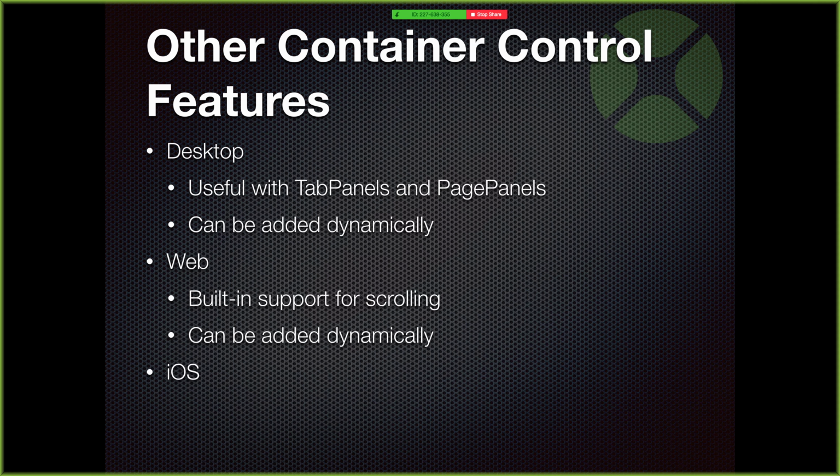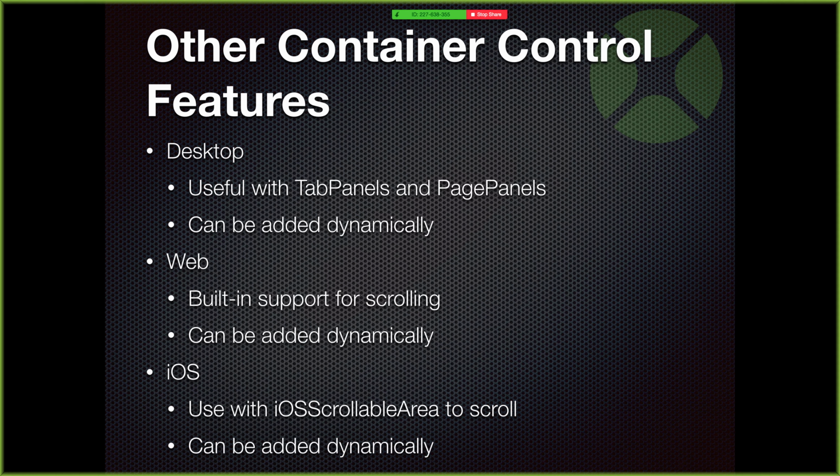On iOS, you can use container controls in conjunction with the iOS scrollable area control, and this allows you to create essentially a scrollable view. So you'll get an area on the iOS layout that you can scroll around to access all the information that's on the container control. And you can also add iOS container controls dynamically.